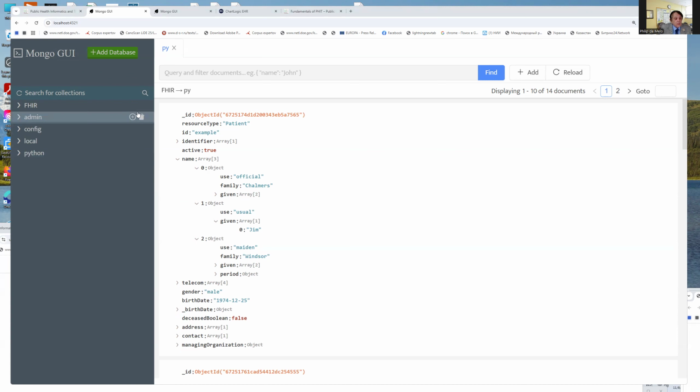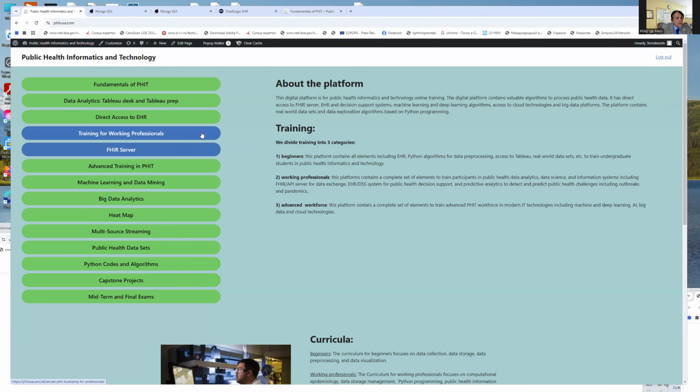What is remarkable is that students learn it in one month, two months. They become professionals who can move data from one place to another within seconds. This is very encouraging. Now, in advanced training in FHIR, we teach students to use machine learning, supervised and unsupervised, data mining. We use classification, regression. What is also important is that this platform teaches students how to work with big data.